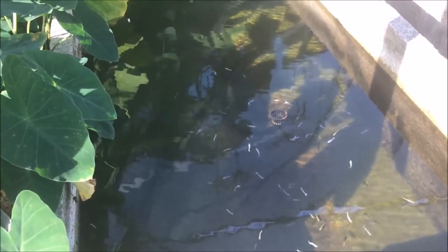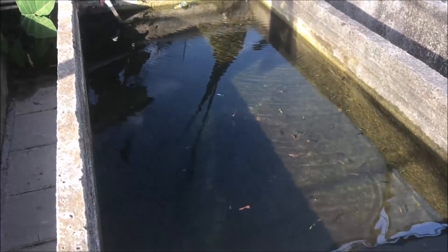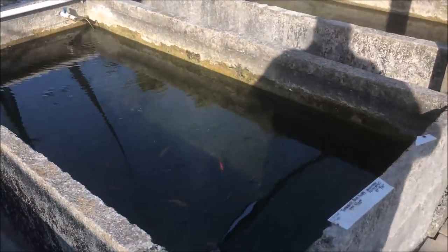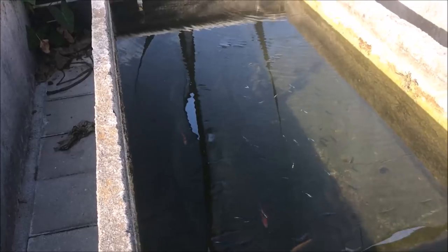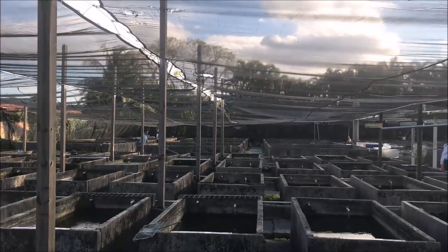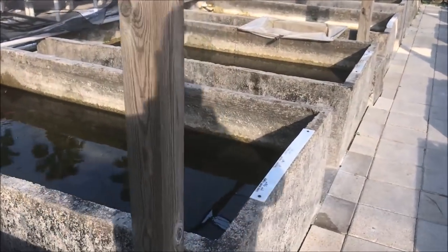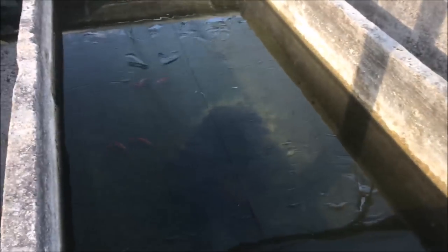It's about 75 degrees out here right now, I'd imagine the water temperature is close to that. This morning when I woke up it was like 65 and everything's fine. Ribbon guppies — these are pretty cool, I have to see if they ship. Turquoise blue guppies and some comets. Let me just pan and show you the place — it's pretty big. There are some bigger tubs in the back with bigger koi and Oscars. I'm a guppy nerd — hashtag guppy nation. Green neon guppies.